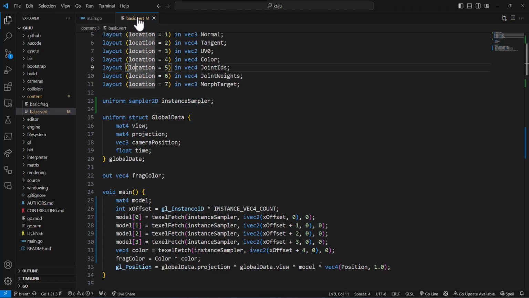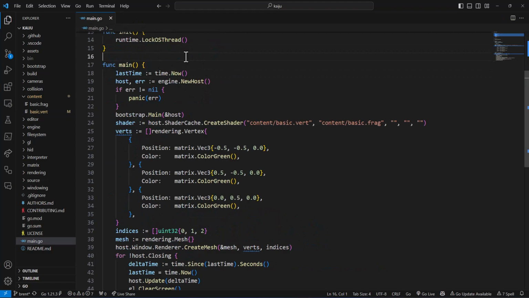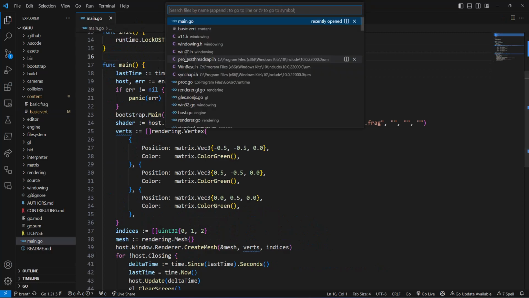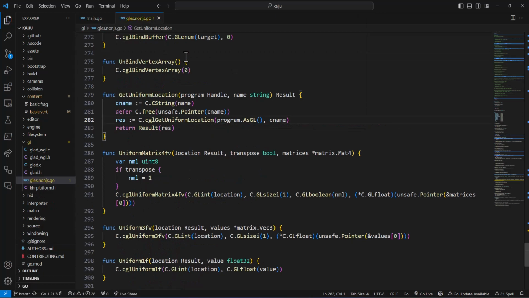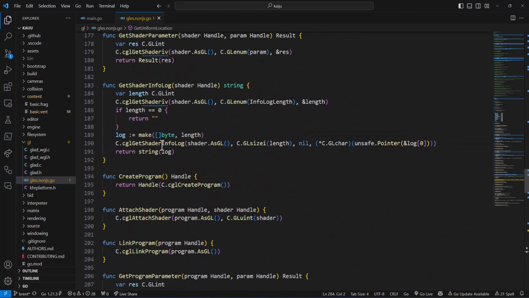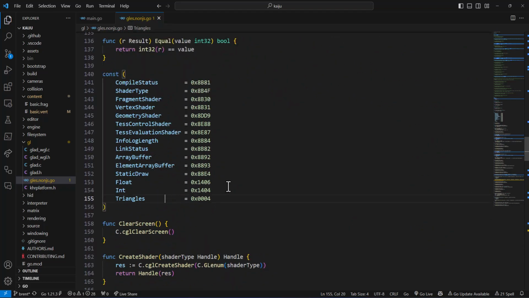Next we need a few more helper functions inside of GLES non.js. We're going to need the functions for our texture operations. So let's go up to our constants and add in some constants here.